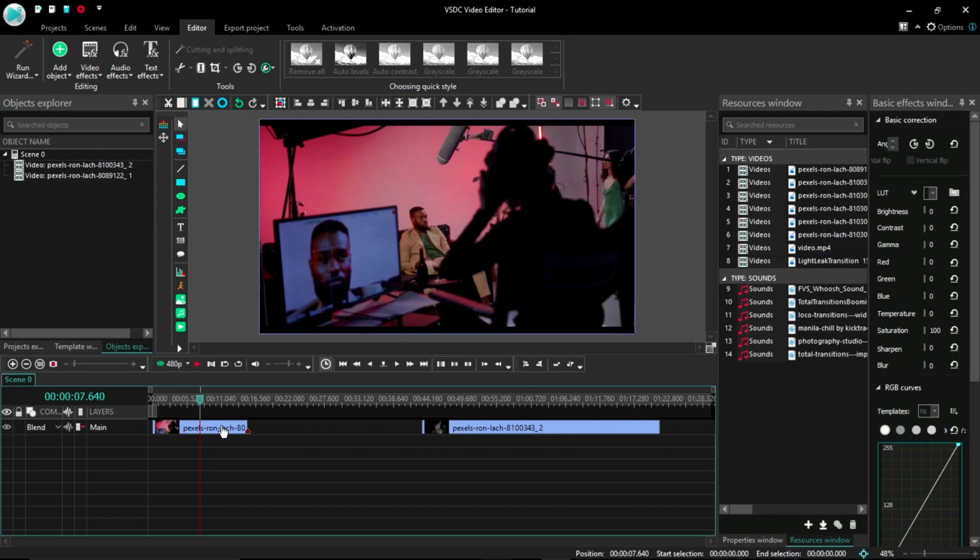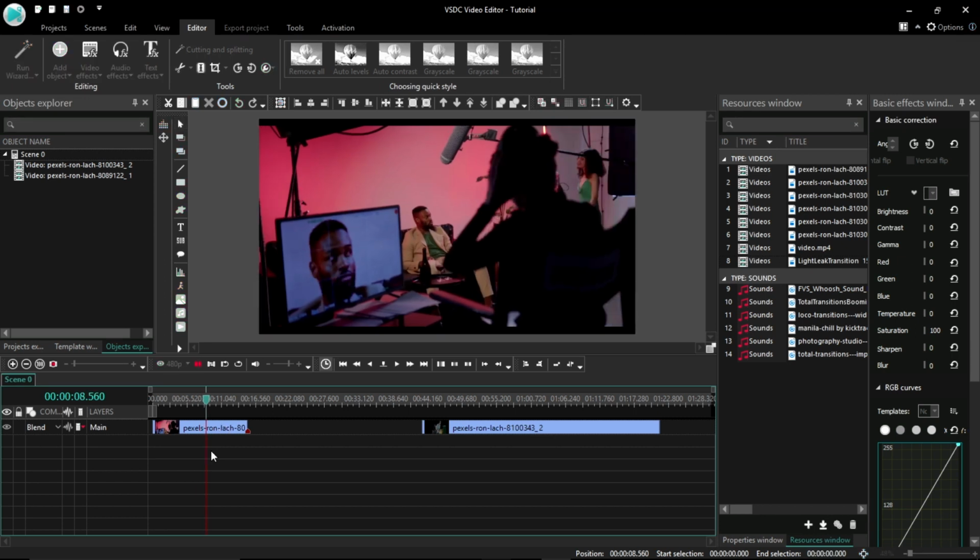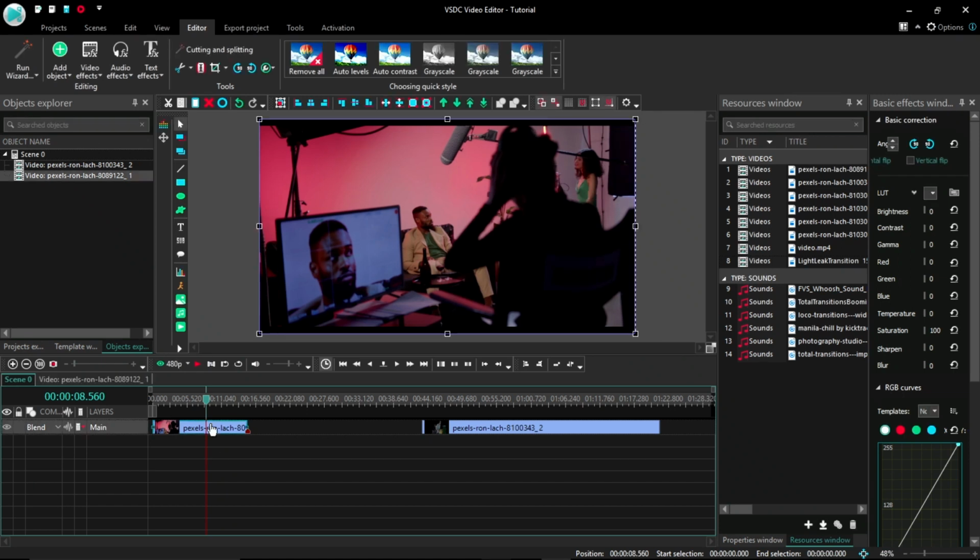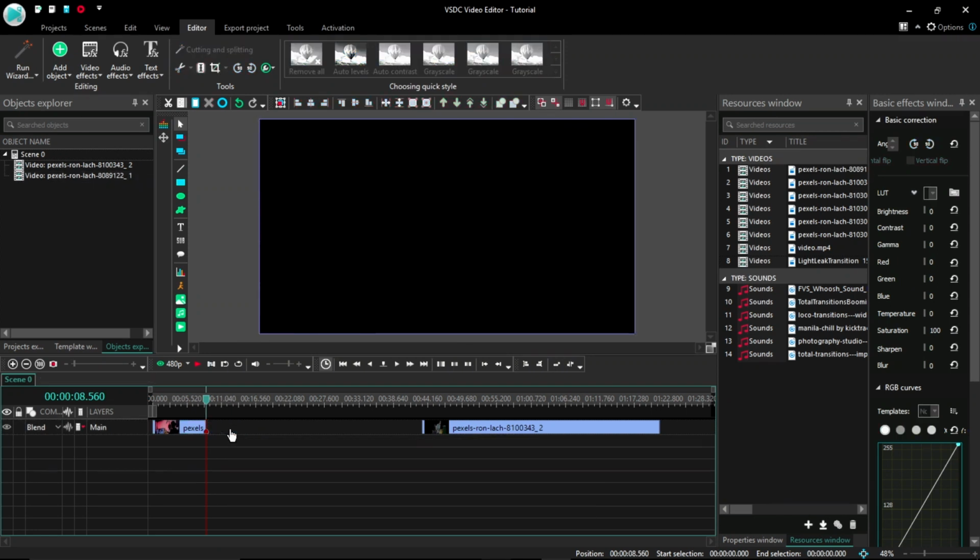However, there is another way to split your video. Now I'm just going to let it play for a little bit, and let the eye marker rest right there. And in order to split, I'm just going to use Ctrl K to split, and it does the action, and I can just get rid of the leftover footage. And that is essentially some of the tools that you'll need to start editing.